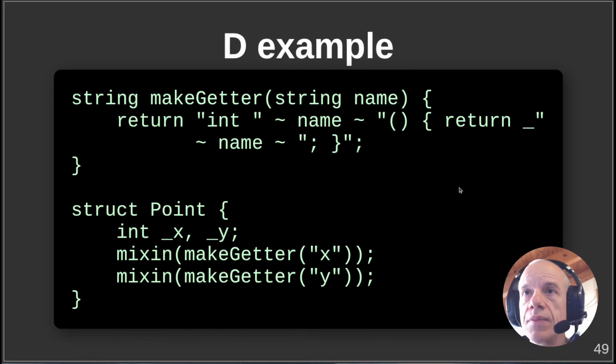Semicolon, close brace. And I can use it, for example, in a structure declaration to say mixin, make a getter x. And this will create a getter for the underscore x. And sorry again, this is a very, very tiny example. It doesn't really make sense; the code that you save in this case is very little, it really doesn't add much, but just think of what you can do in general. You can produce whatever you want using the full power of the design.